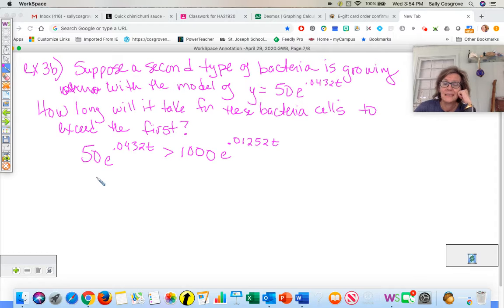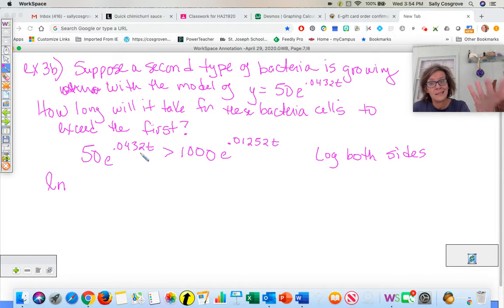All right. So one of the things we've talked about is that we can always take a log. We can take a log of both sides. So that's what we're going to do. Only it'll be a natural log, right? Because we're in base e. So let's do that. I'm going to have to take a log, because the only way that you get the variable out of the exponent spot is to take a log.